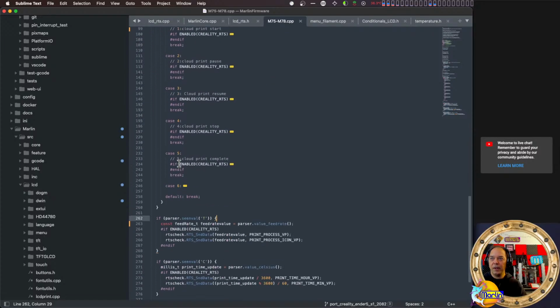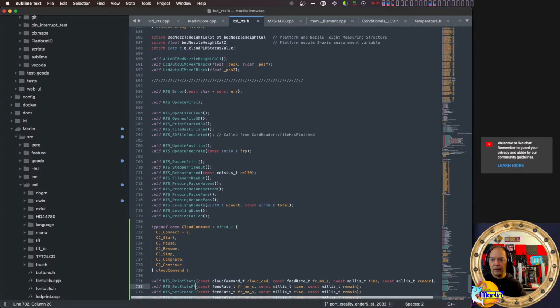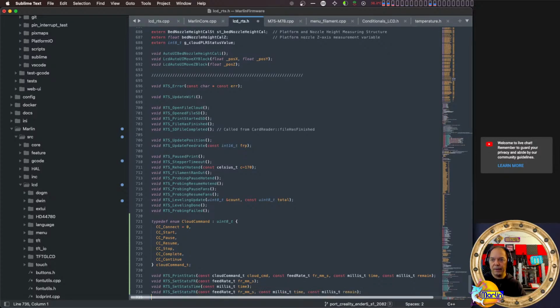So my thought is maybe do the command part first as separate, and we'll just do set stats for the other one. First one with just the feed rate, then one with time. Remain. And that way they can be called or not.